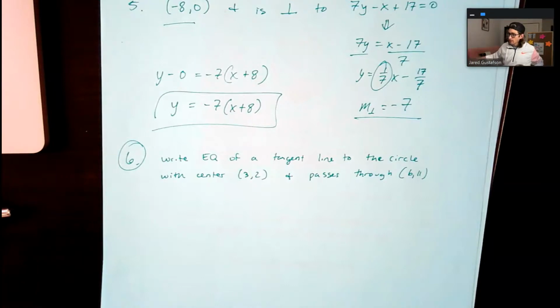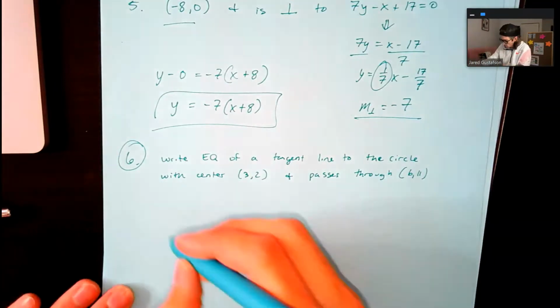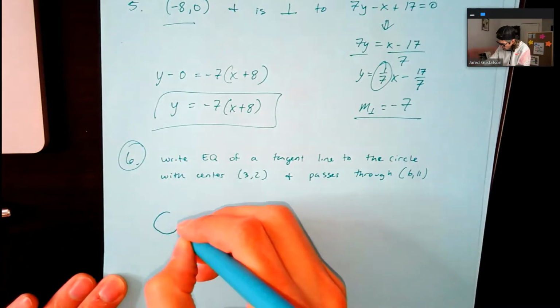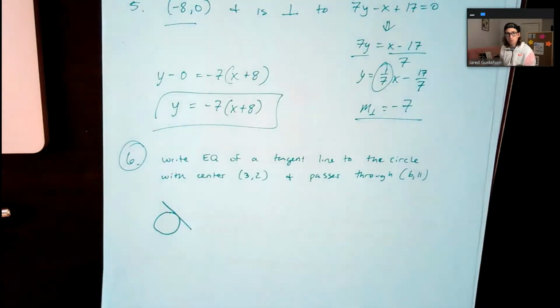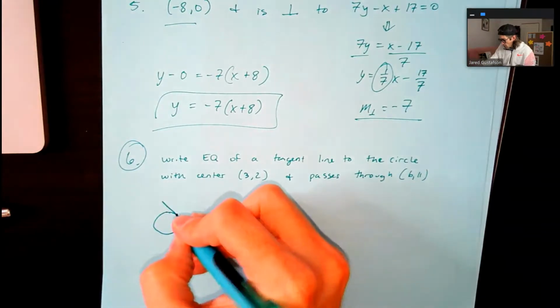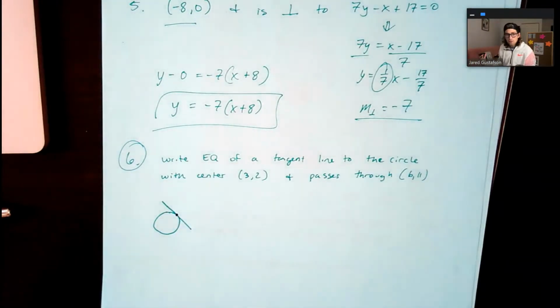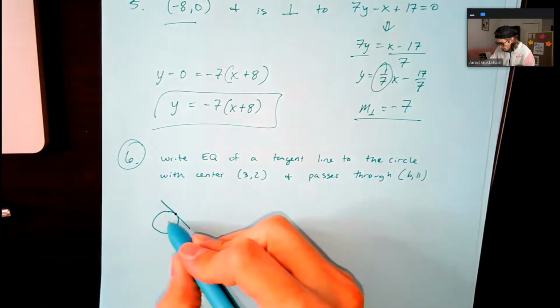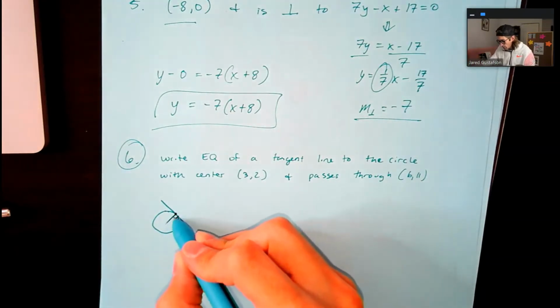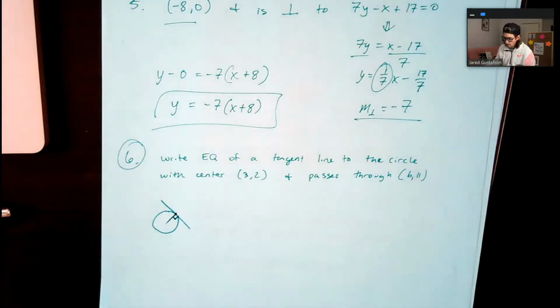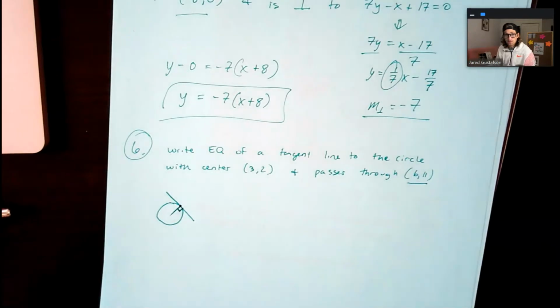How can you tell things are going to be tangent? So let me draw this awful circle right here. A tangent line is going to kind of like skip across one point. And how do we figure out how to find the equation of that line? If you draw a radius, you can find the perpendicular slope right there, and that's going to help us find our slope. We know the point it passes through. We just need to figure out what the slope of that line is.